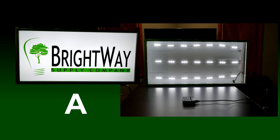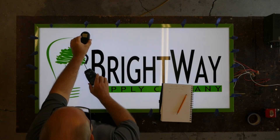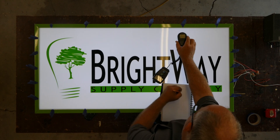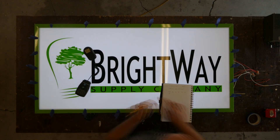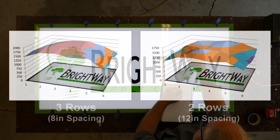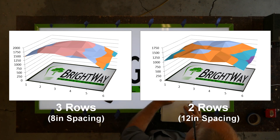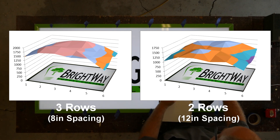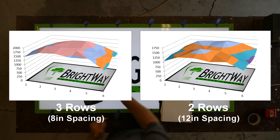This demonstrates the capability of these lens modules to spread light very evenly at only six inches from the face. Although the Samsung solution has slightly less total lumens, by using only two modules per square foot the cost is slightly less than the non-Samsung equipped cabinet. Looking at lux meter results, the charts were very similar across all competitors with overall brightness being the main difference. Three rows do produce a more evenly lit surface, and a more pronounced valley is visible when LEDs are spaced 12 inches on center, though to the naked eye two rows looked very good.